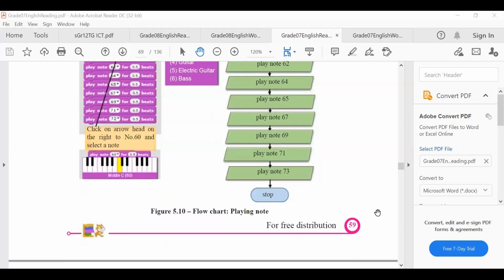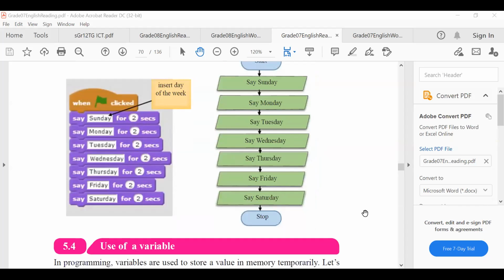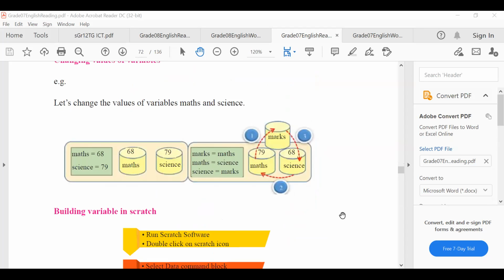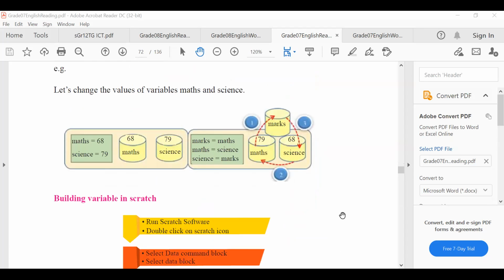So the next one we are going to look at, let me share my screen first. Now we have discussed music, right? And then we also discussed use of variables. And I told you what might happen. Now, for example, in variables, one of the things is that we can assign values, which we have seen last time. And then you can actually swap the values as well.